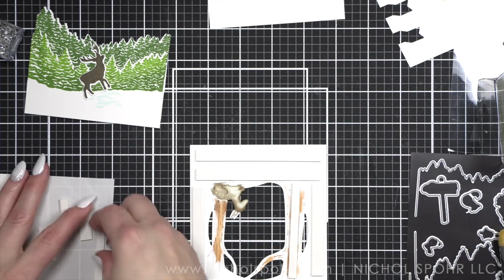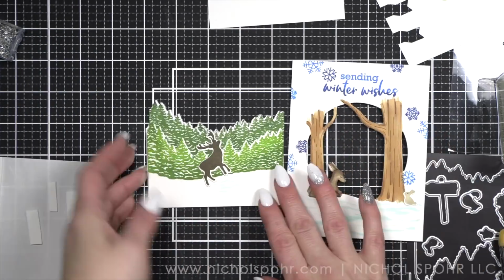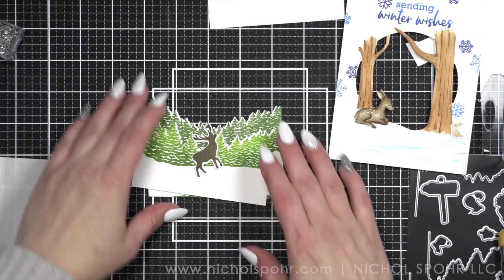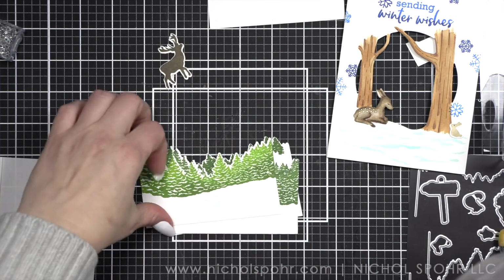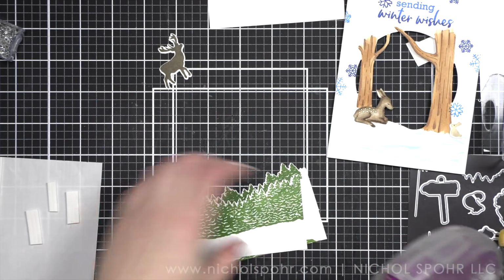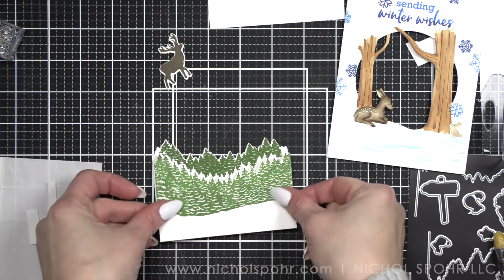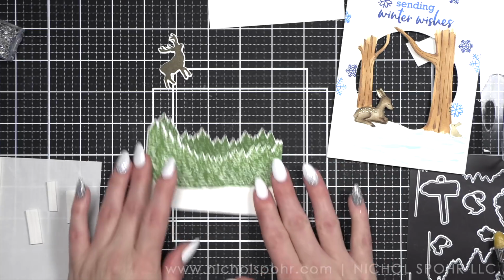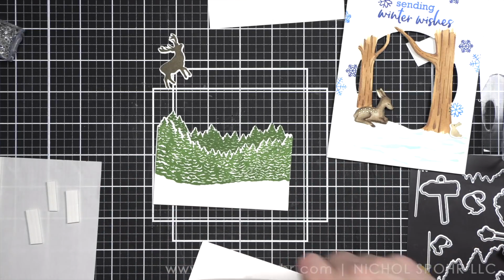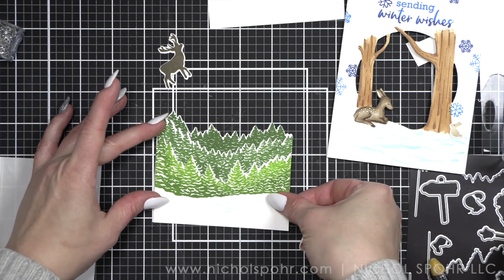So I tend to be really generous with my foam adhesive. I know I've talked about this a lot. I love foam adhesive. So there is our frame. Let's go ahead and get our snowy layers together. I'm going to put some strong adhesive on the back, and we're going to simply line that one up exactly. We're going to put our final layer in place.